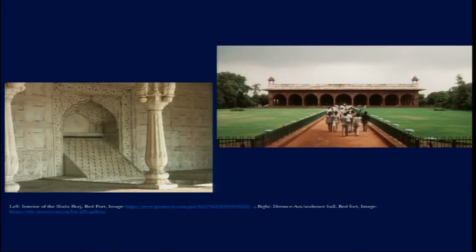And in the architecture of the fort as well, we find that there are certain things which are very important: how the Timurid architecture, the Persian architecture, and the Rajput Hindu architecture, and of course there are other parts of the Indian subcontinent from which we also find other aspects of Hindu architecture. All these different aspects are brought together for making this magnificent fort complex in the heart of Delhi. So today we consider the part which is Shah Jahanabad as Old Delhi, but that was the part in the 17th century which was considered to be this new city.